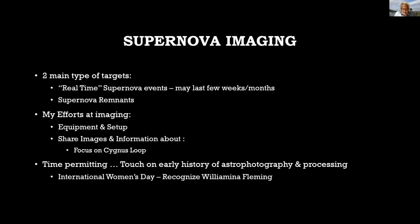And when he passed away, he was a very rich man. When he passed away, his wife basically gave all those photographic plates to the Harvard Observatory, and also gave them money to take more pictures and basically carry on with the work that Draper had started. And this is where Pickering's name comes up, and you'll see Pickering's name when I come to Cygnus Loop. And Pickering employed a lot of women to do what we use now digital computers to do. And so all the ladies in his group were called Harvard computers. And these ladies don't get recognized enough.